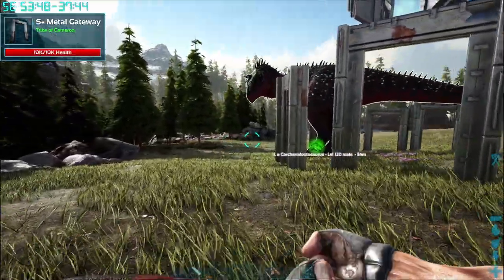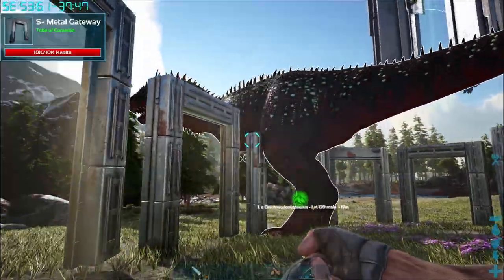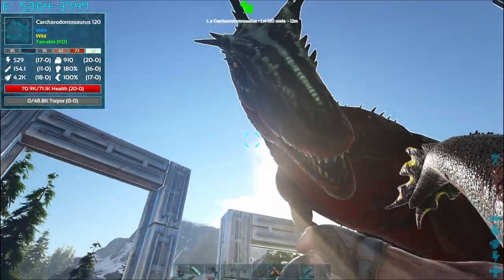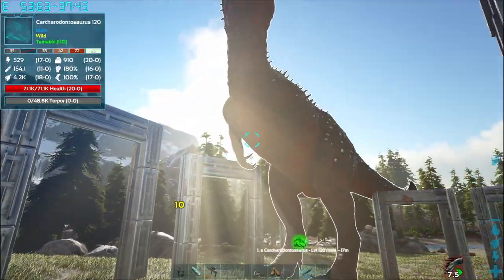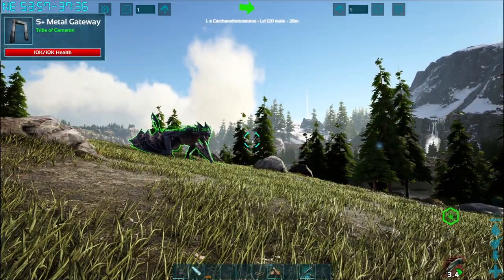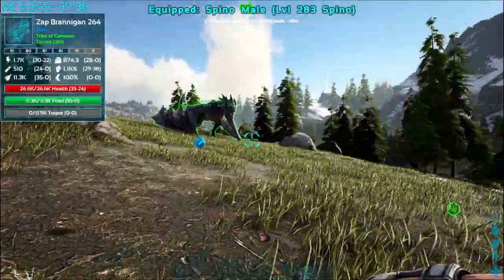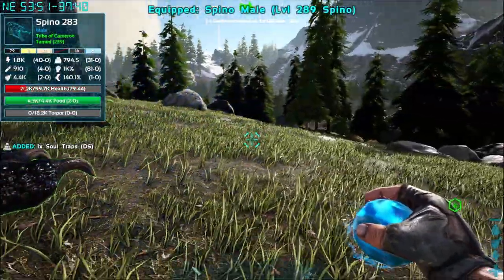Alright, start taking him over. Notice how he's sniffing around. That's the sign that you want to see. I recommend not putting a gate between you and the car when you feed it. There we go. Notice the green hexagon. That is the ride meter, and it is full after a single spino.